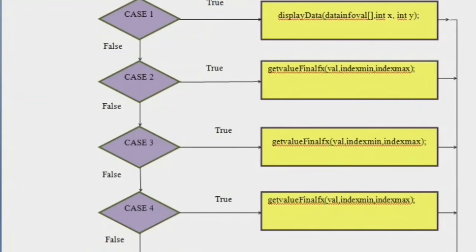Last, if the user selects option 4, the function get value final at fx, value, index max will be called. This function is used to analyze data by dividing final fx into 5 quantiles based on the value of final fx. For each quantile, it will display the average, standard deviation, maximum and minimum of final fx. This function helps the user to analyze data, differentiating it from options number 1, 2, and 3. At the end, it will return the variable final fx to the calling function, which is function main.